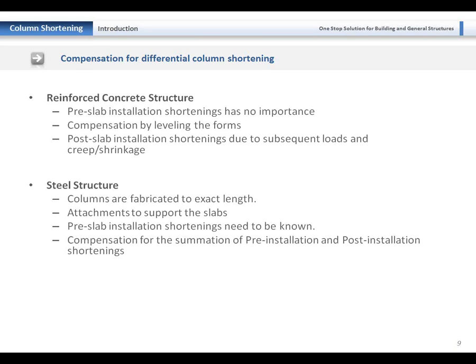Therefore, the post-slab shortening due to subsequent loads and creep and shrinkage is to be compensated. However, in the case of a steel structure, the steel column is fabricated to exact length, and it has attachments to receive each floor's slab. So we need to consider both pre-slab installation and post-slab installation shortening.